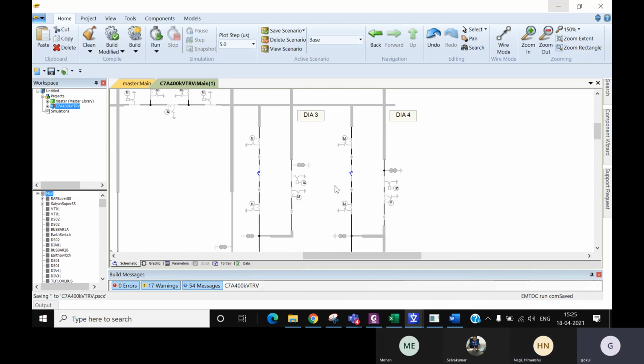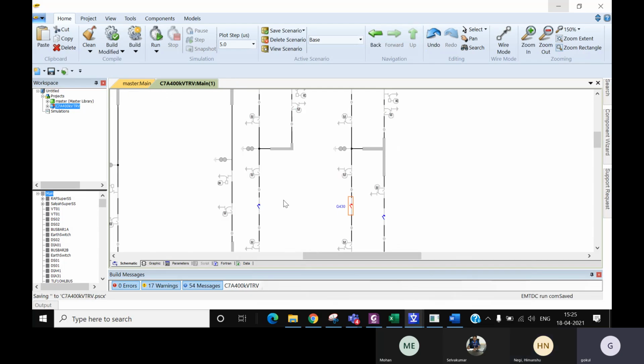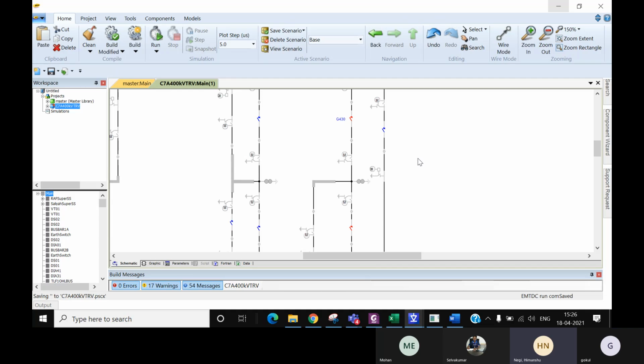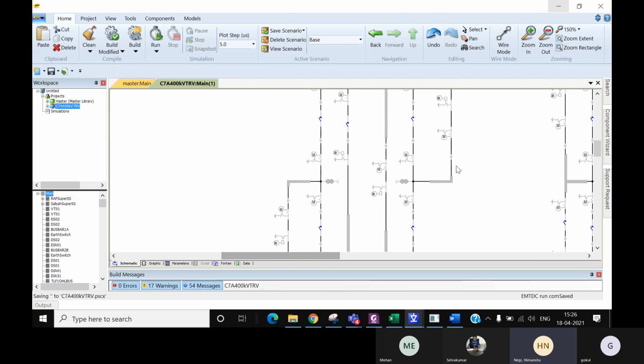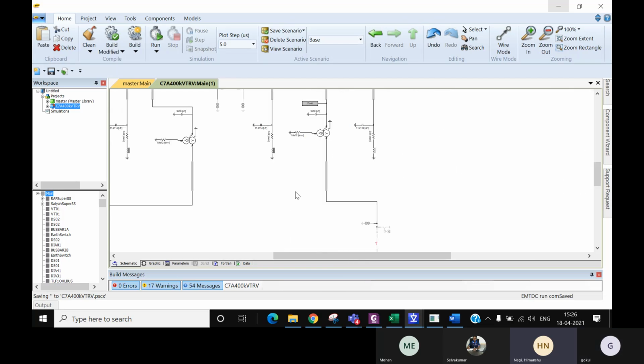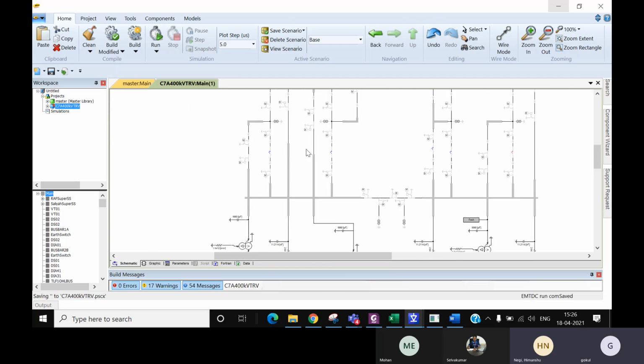you will be tripping only one of the circuits. My question is, in this particular bay, if there are 3 breakers, how many breakers do you need to see? Just one in one bay? Of course, you will decide based on, like you explained in the beginning, whether it's connected to the overhead line, or to a cable, or to both of them. But the question is, in a particular bay, when there is an incomer from an overhead line, there are 3 breakers. How many breakers do you need to check?